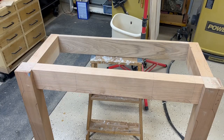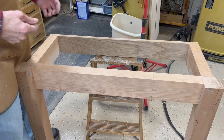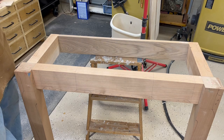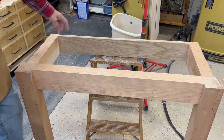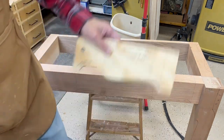So this session, this is part three of the Newport card table. Last session, I wasn't happy with the way the apron came out, so we got a new template for that. Now here we are with the new apron pieces all fit — it's kind of right where we were before. I cut the shape of the aprons and thought it was too much curve. So I got these pieces all to the same state; we got the mortise and tenons done and the dovetails in the back, everything is test fitted. So I'm ready to cut out that shape.